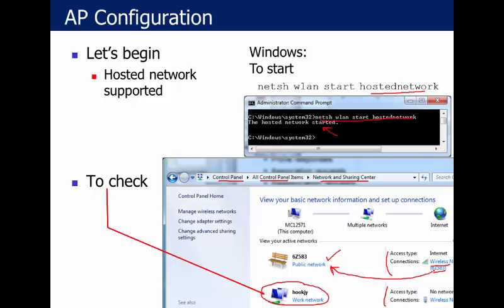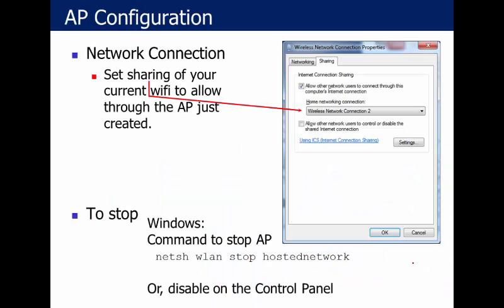You can clearly see this is a wireless network. Then you need to set this to share with your access points. So you need to click the share tab and allow other networks to come into your Verizon network. You can do it at home.